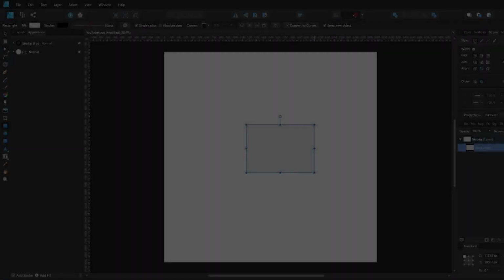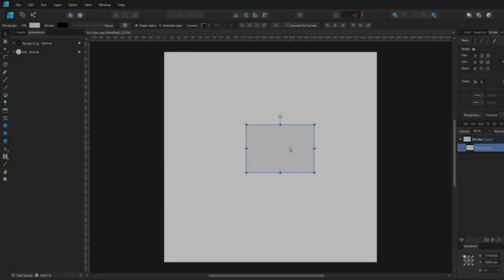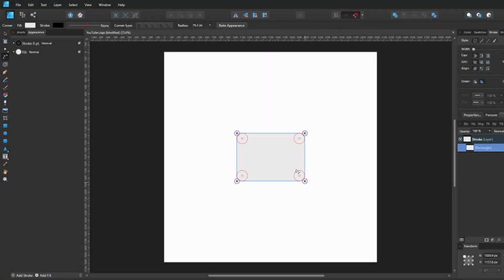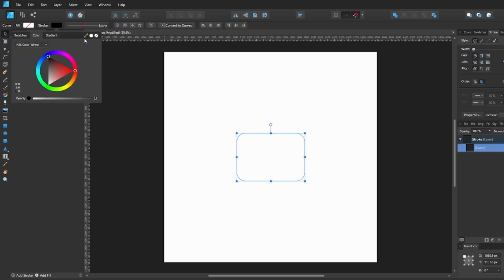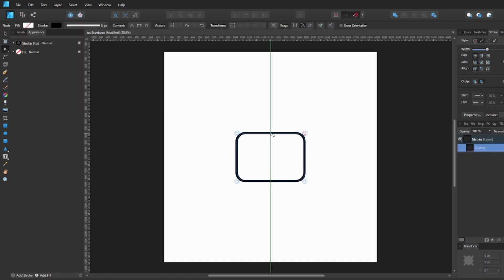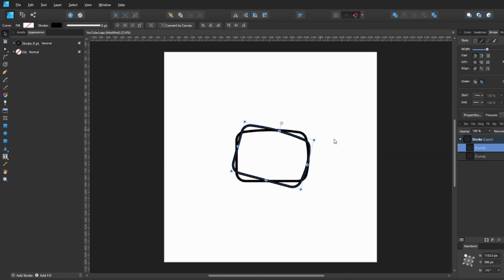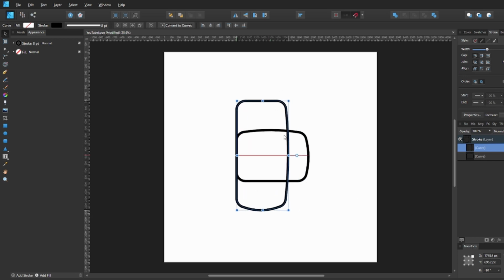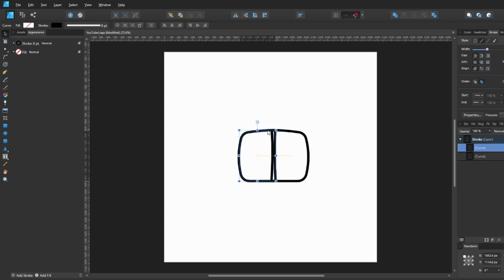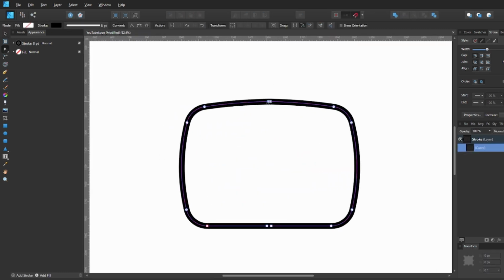Now let's get started. We're gonna start with a simple rectangle. Just make it about the width and the length of the YouTube logo. And then we're just gonna go ahead and round off the corners, and then bump up the middle, and then the bottom piece. What I end up actually doing is making one side the way I want it to look, and then I duplicate my rectangle, rotate it and cut it in half, and then flip the other half around and paste them together, merging them with the merge tool in Affinity Designer.